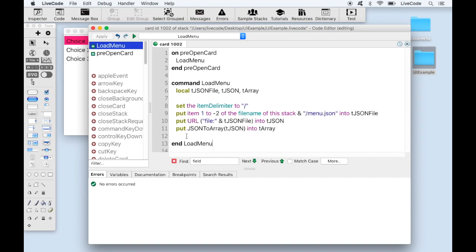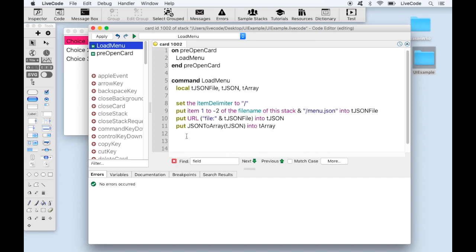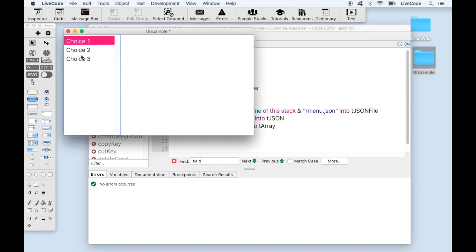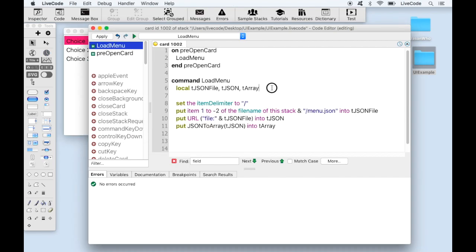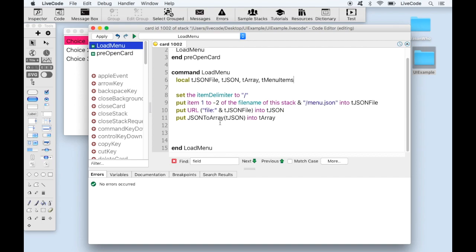So now what we need to do is build that into a return separated list that we can put into this field to create our menu. So we'll have a variable t menu items, and we'll loop through our array and build our string of items.